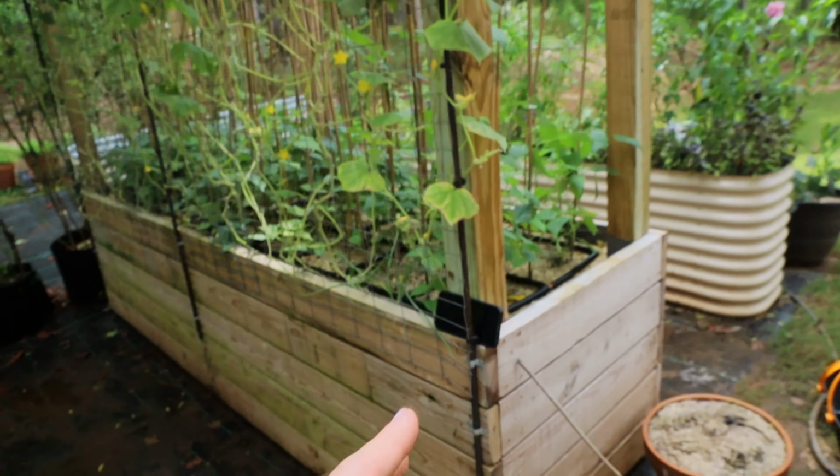Now I do see a cucumber here that I want to go ahead and harvest. Let's see if I can get a close up. I've been very fortunate to keep getting cucumbers. So we're gonna harvest this if I can.